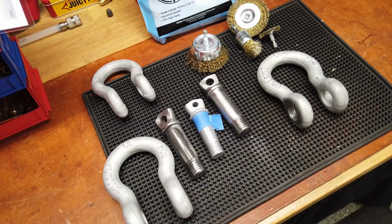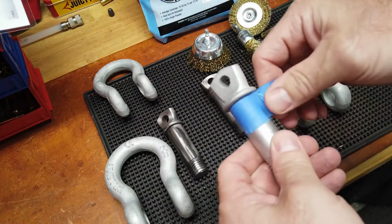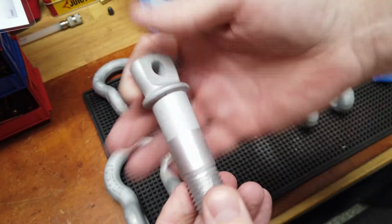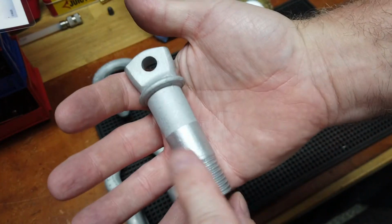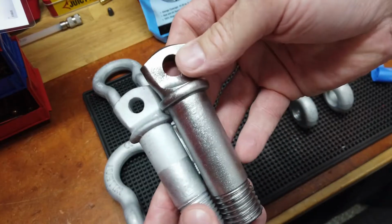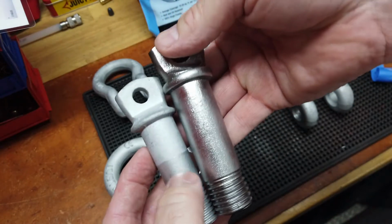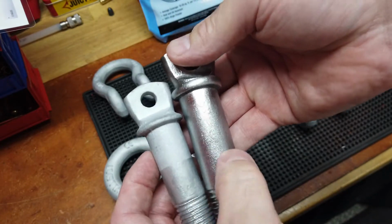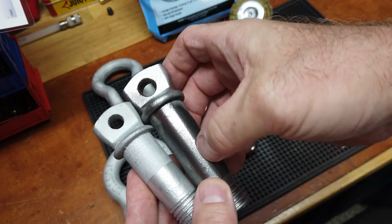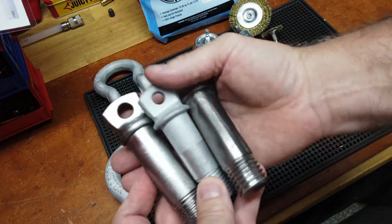Alrighty, so that is what tonight's effort looks like. Let me take this off so you can get a very good comparison. There is what I would call a satin glass bead blast, which is what I do to a lot of brass. Then we have this, which was wire brush, and you'll see the difference in the surface. The satin actually knocks that down a little bit. And then you have polish, which will have little pieces of black from the residue of the polishing compound. So altogether you have that.